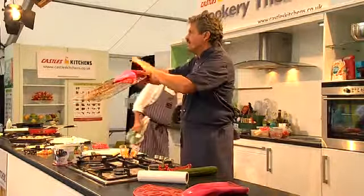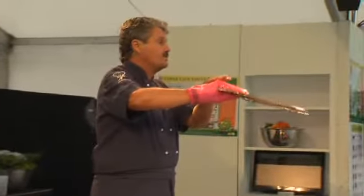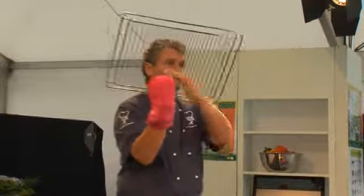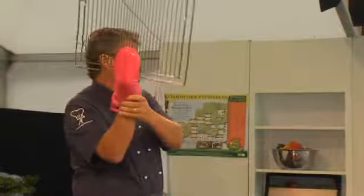Now, this ridge means that if you hit the element on the top, the grill element, that also protects your hand. It also goes past the wrist. A lot of chefs have got these marks all the way up their arm, that way and that way. This actually stops that as well.